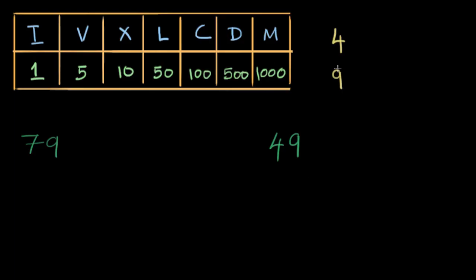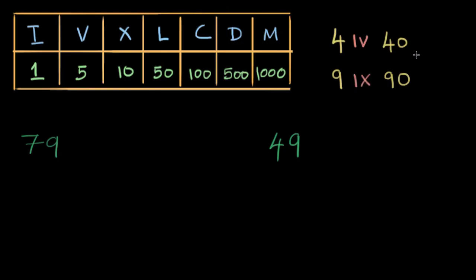You're asking me, don't we use this kind of thing anywhere else? We do, but just for the multiples of 4 and 9. 4 and 9, 40, 90, 400, 900, right? Only for these numbers do you use this subtractive notation. In fact, you can forget 400, 900. They're too big numbers. We can just stick to 4, 9, 40 and 90. So 4, you know how to write it, IV. 9, you'll write it as IX.